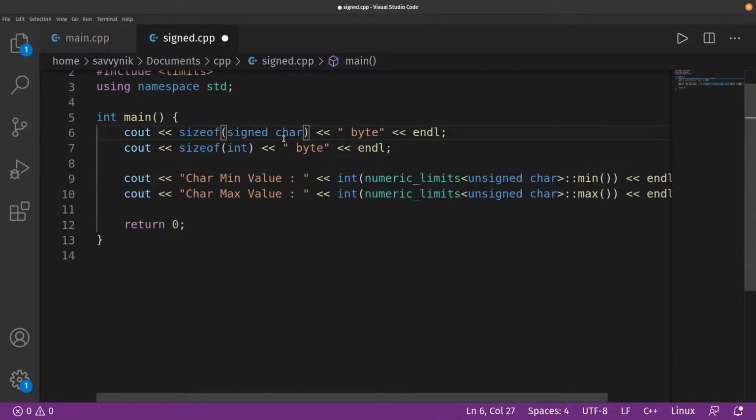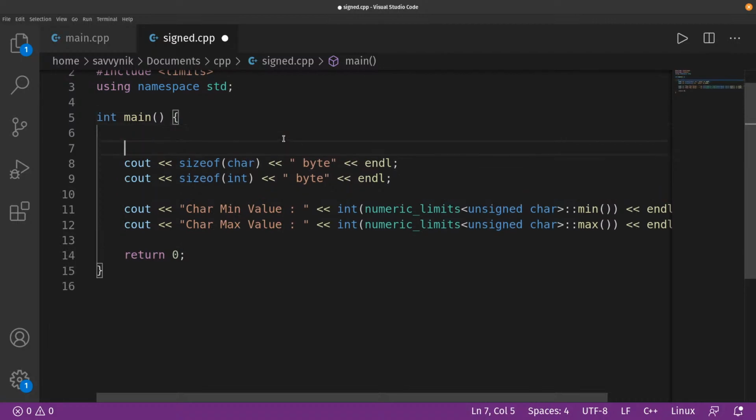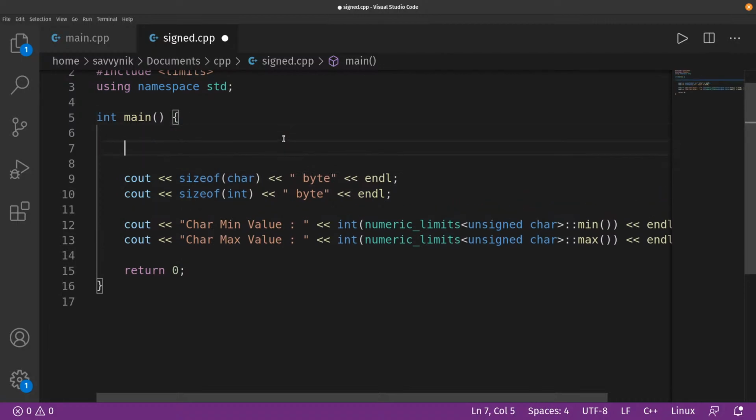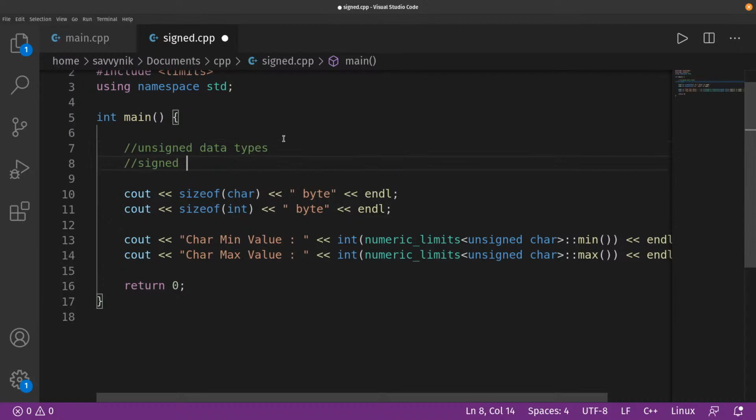So let's talk about this first. There are a few more options available here for data types. We have unsigned data types and then signed data types.